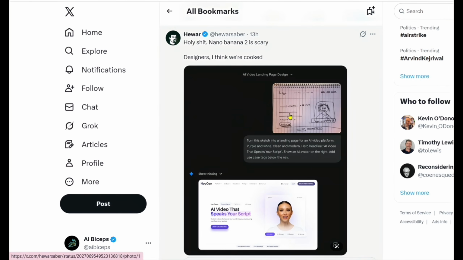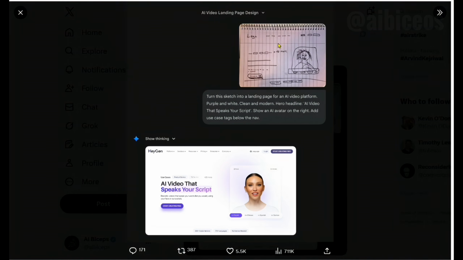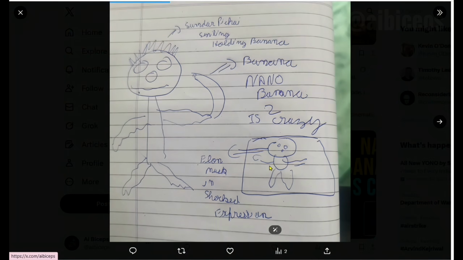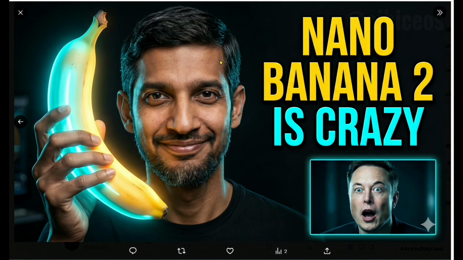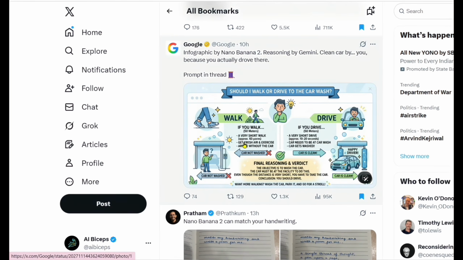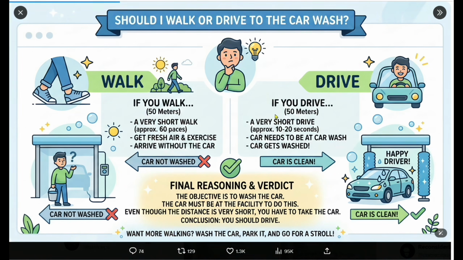Another user uploaded a simple rough sketch and created a full landing page design from it. That's what inspired me to upload my messy sketch and tell Nano Banana 2 to generate my thumbnail. It did exactly what I needed. You can literally design thumbnails for your channel. The accuracy is crazy. Finally, look at this official example, an infographic generated by Nano Banana 2. What I really love here is the absolute consistency of that green t-shirt character across the entire image.